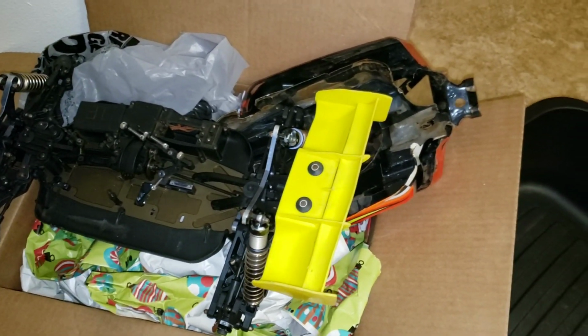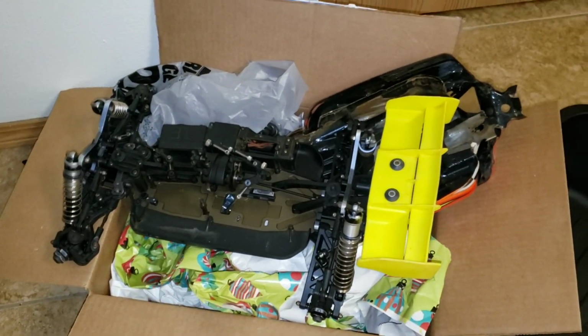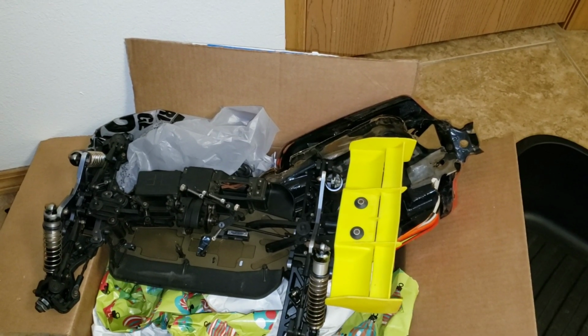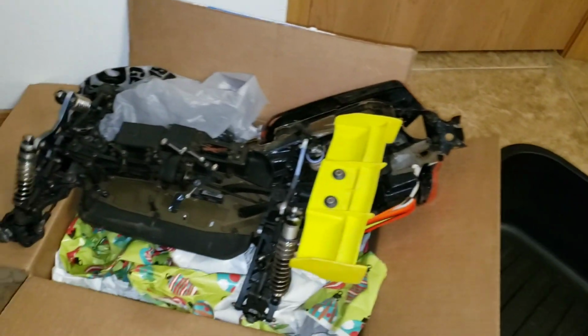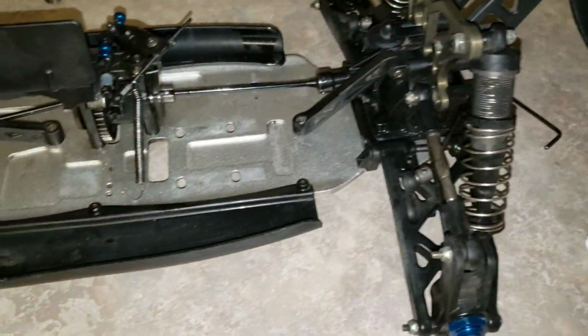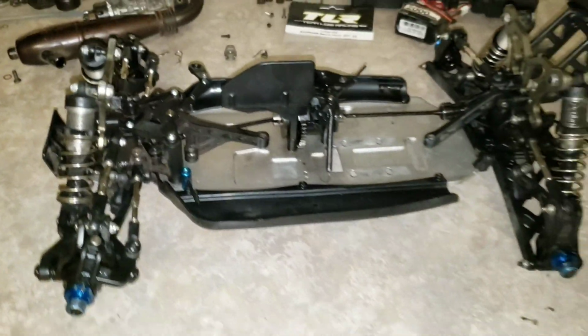I got some parts coming for that. It'll probably be after winter, like I said before, when I will actually get it running. But yeah, that is my next project. But this here, my son just loves driving this thing. And you know, this is a really good starter buggy.